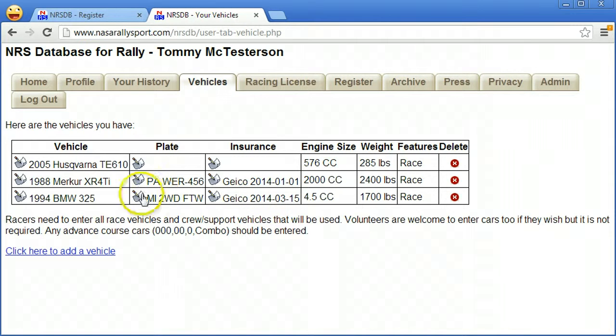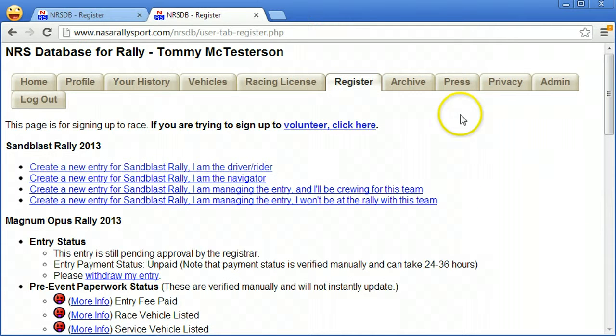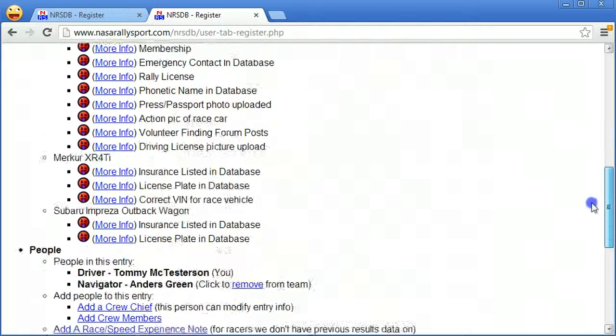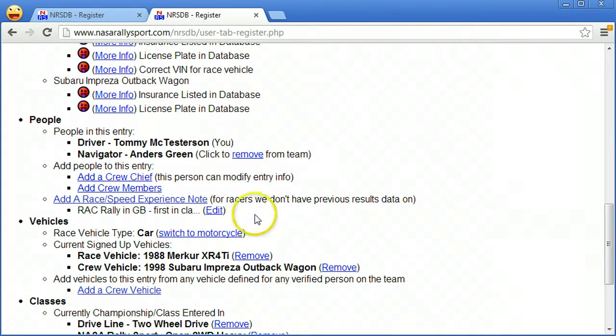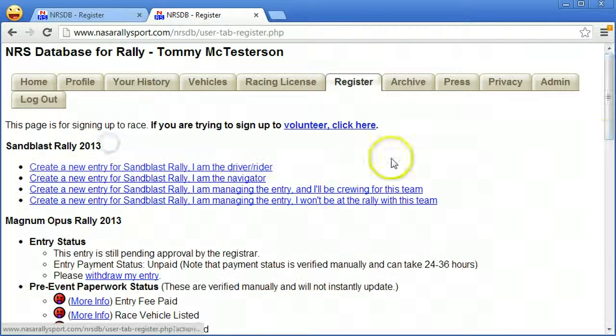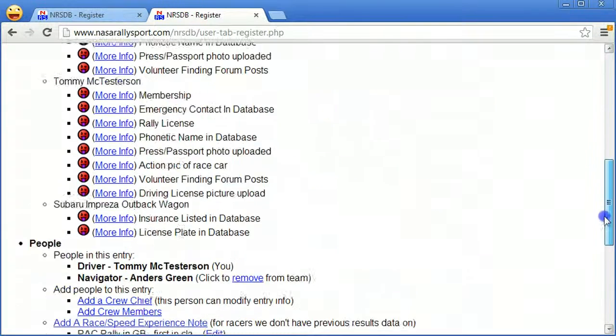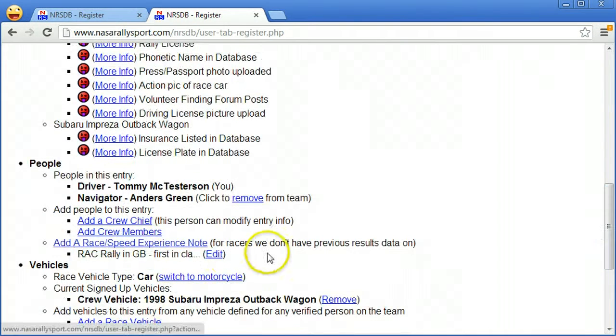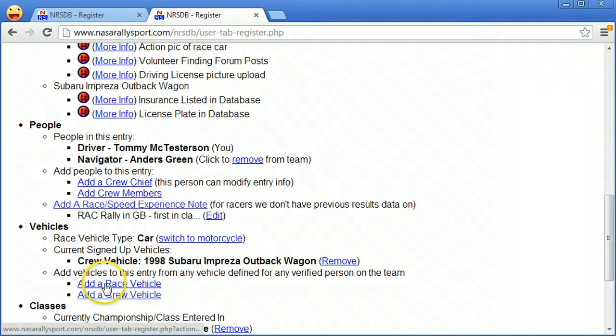And now if I had decided, okay, I'm not going to race the Merkur, I'm taking the BMW, I could go back here to register and scroll down here, and where's the race car? Okay, I'm going to remove that one. Okay, removed. And then scroll back down, and need to add a race vehicle. Click.